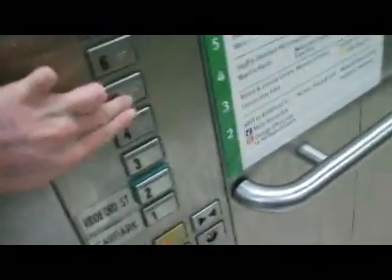I don't know why they've locked off those floors in this lift, because you can access them in the orange lifts. So for some reason, I don't know why they're locked. Okay, that's it.